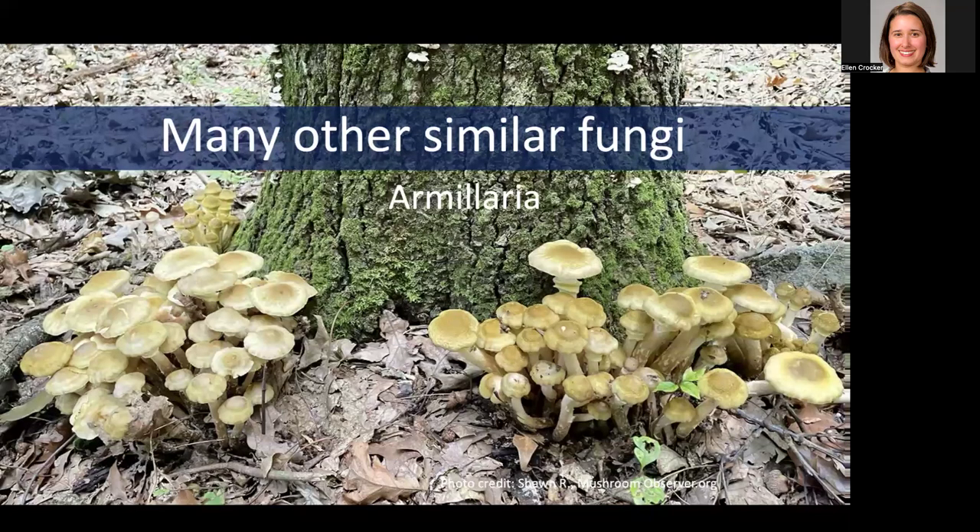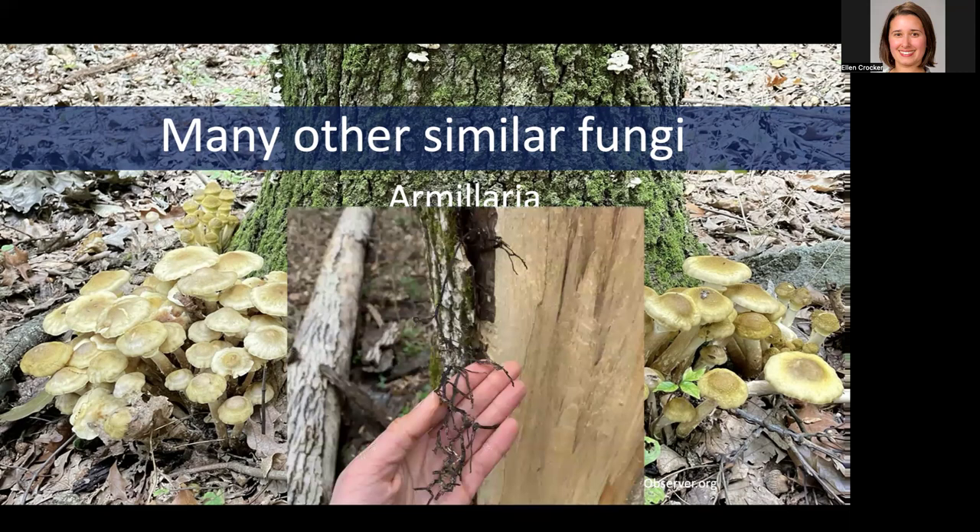And there are lots of others. Another common one in our area would be Armillaria root rot, causing decay to the roots and the base of the tree. Most of the time you're not going to see it, but in the fall it's going to produce mushrooms — we call those honey mushrooms — but really they are the mushrooms of a pathogen that causes disease in trees. Another thing you might look for are these black shoestring-like structures that this fungus produces, typically seen between the bark and the wood. That's part of the fungal structure and it gives this fungus another common name: shoestring root rot. If you see this, you might not see the mushrooms, but you may have an issue with Armillaria.